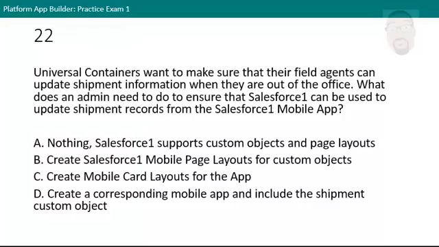Universal Containers want to make sure that their field agents can update shipment information when they are out of the office. What does an admin need to do to ensure that Salesforce One can be used to update shipment records from the Salesforce One mobile app? Nothing. Salesforce One supports custom objects and page layouts.